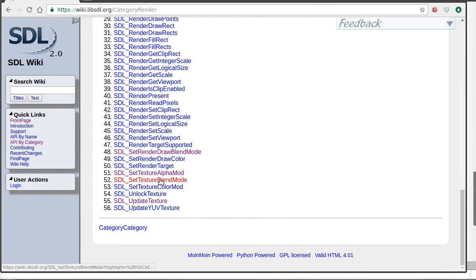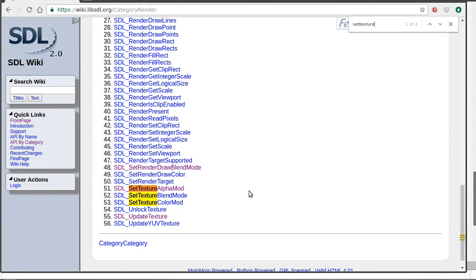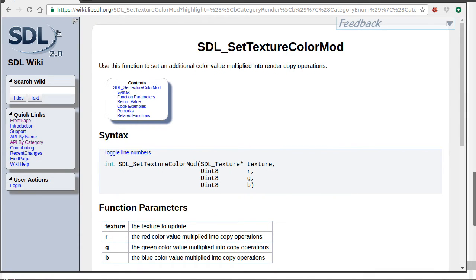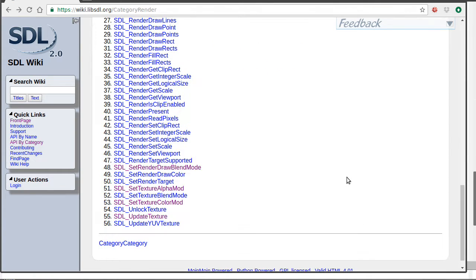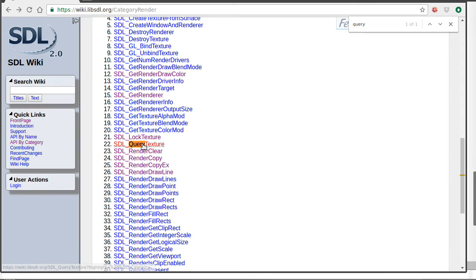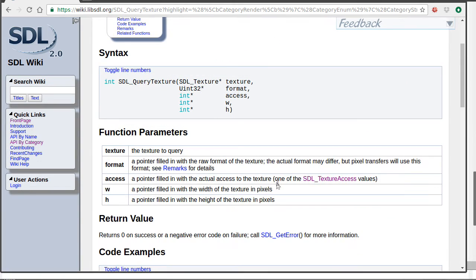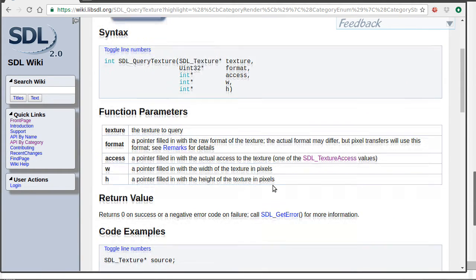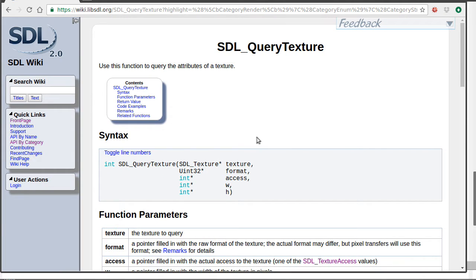Set texture alpha mode, blend mode and color mode. Query texture and query texture. Use this function to query the attributes of... okay.